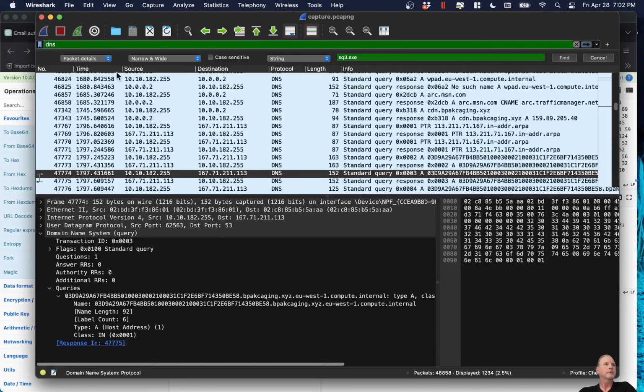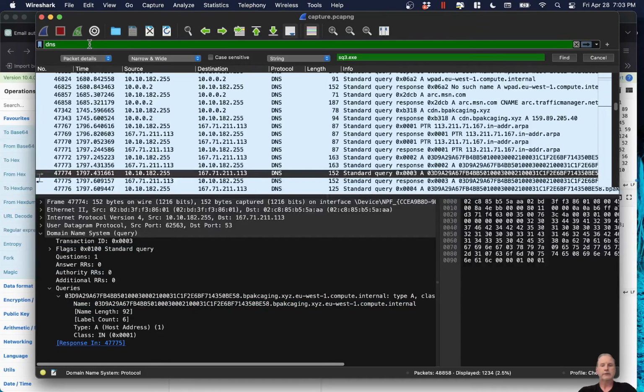So there's a way to do that, and the syntax for Wireshark is just like anything else. There's a learning curve. What we're looking for here is domain DNS, domain name system, queries, and then the actual name, because we want to filter on this particular information.